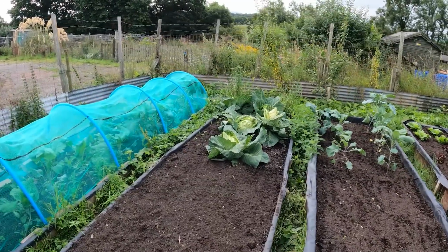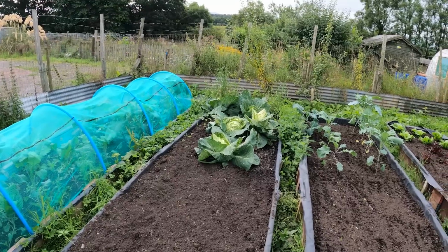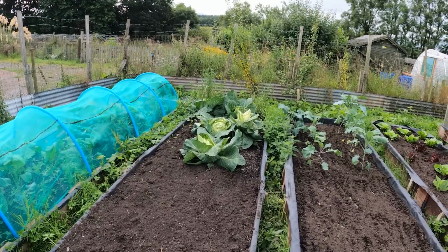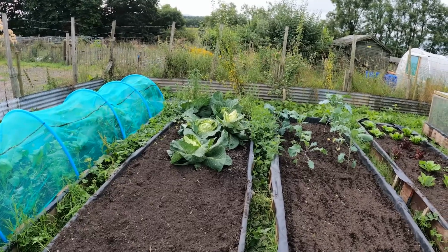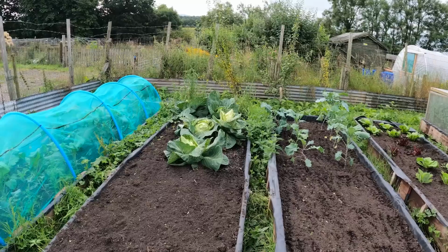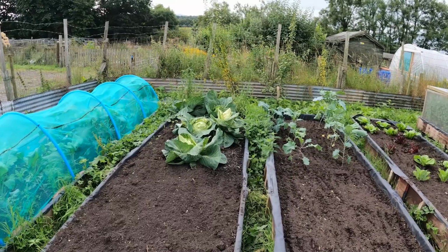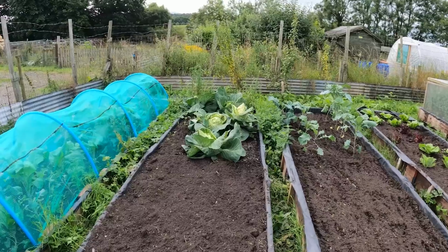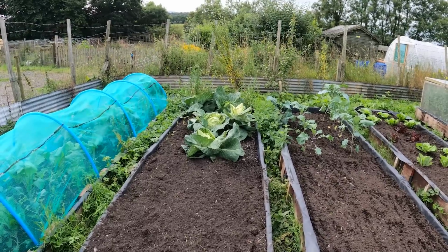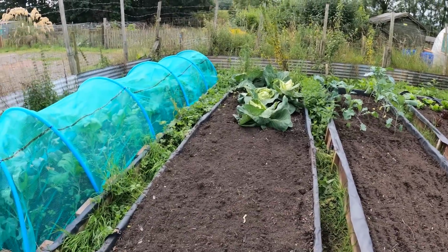I've got some Caraflex cabbages up there. We've had a couple, they're nice, and there's a couple more to come, and two or three of them are being used as sacrificial plants, so to speak, because bugs have attacked them. Rather than rip them out, let the bugs carry on feasting, because they need to eat too. I'll get the good ones out over this next week, and we've got this area to plant.